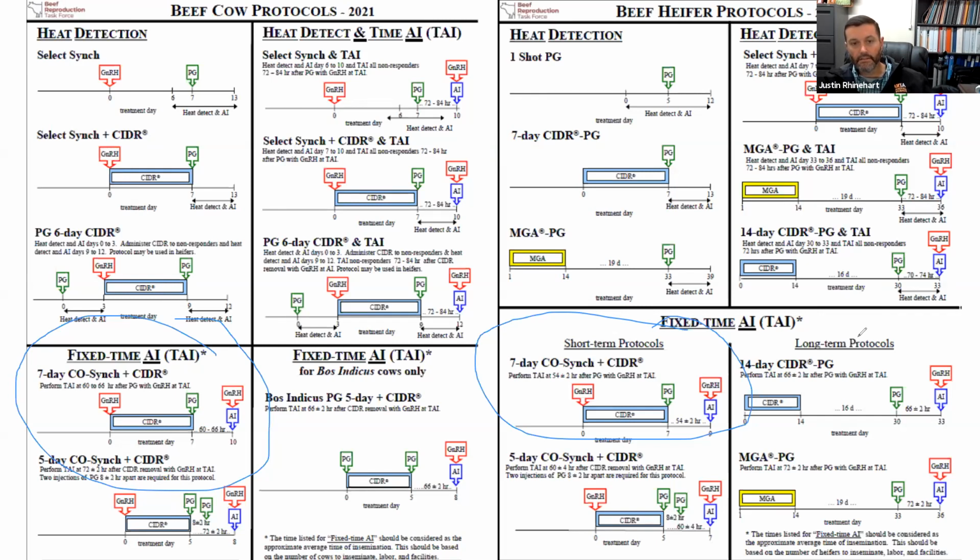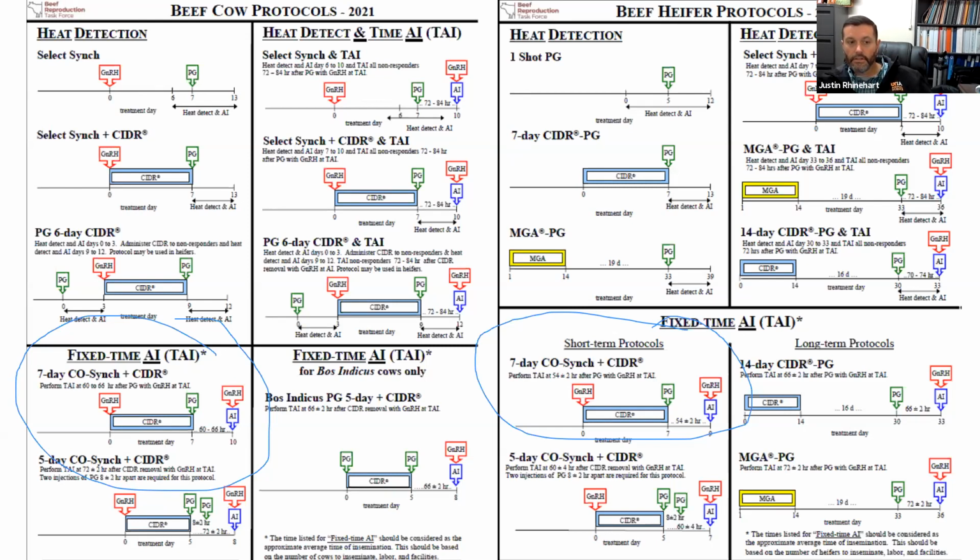Let's say, for ease of math, and averaging it out, the GnRH and prostaglandin will be a little bit different cost depending on what product you get. But let's say $5 a shot, and let's talk about 7-day co-sync plus cedar, just so we can talk about it on cost. So let's say you got $15 total on injections. You got a $10 cedar, so now we're at $25, right? Let's say you use a $25 straw of semen. So that's $50. And here's the important part. That's $50 per insemination.